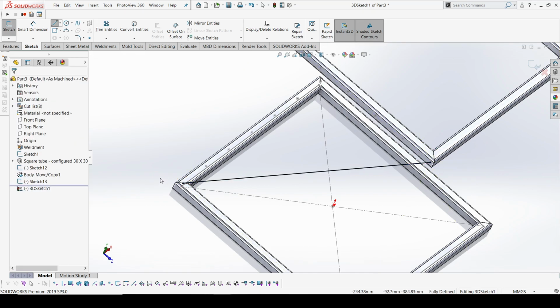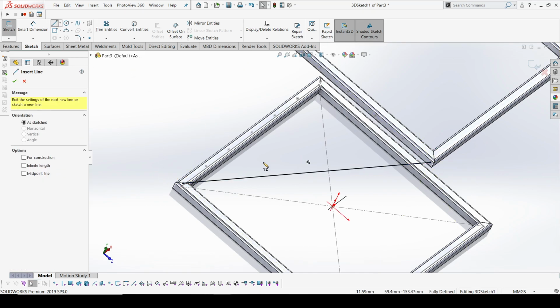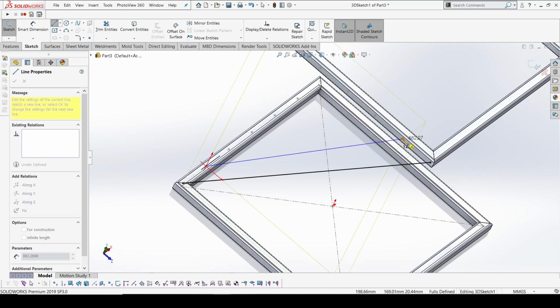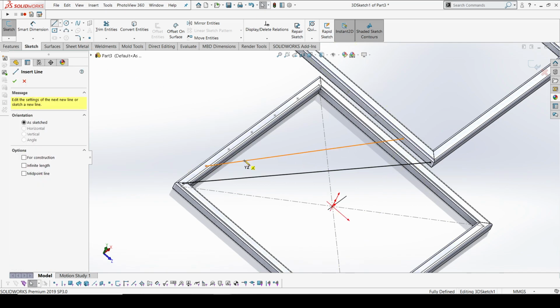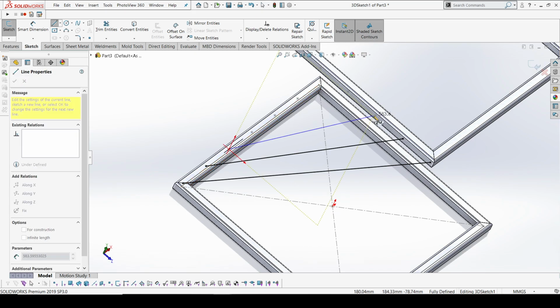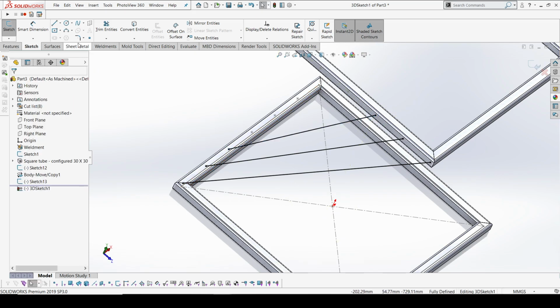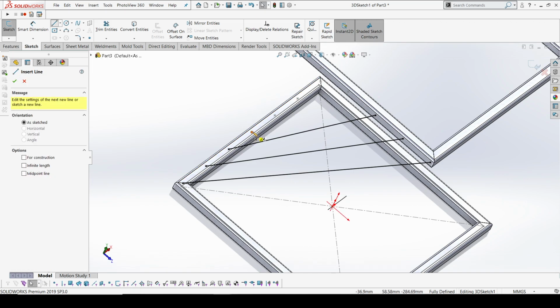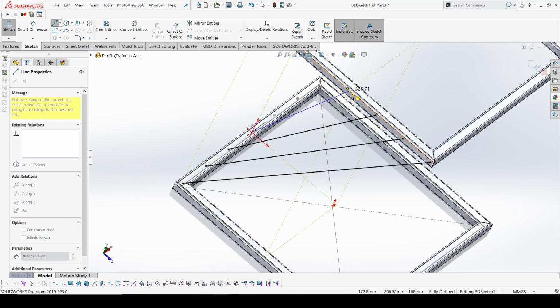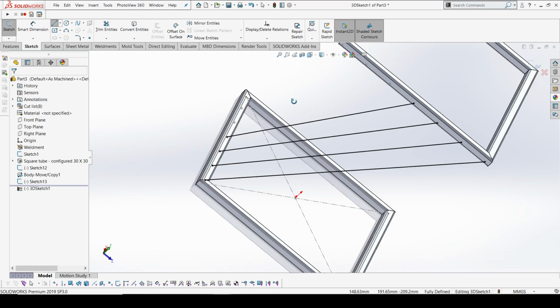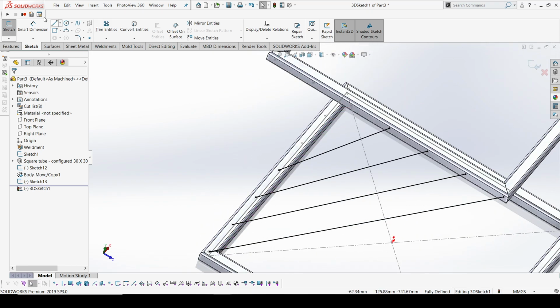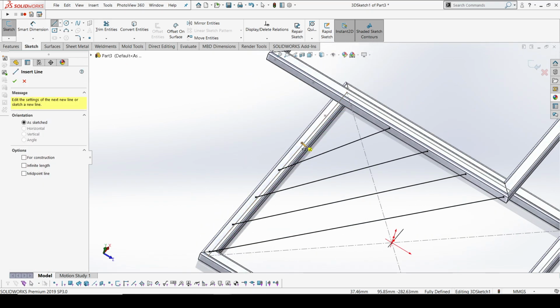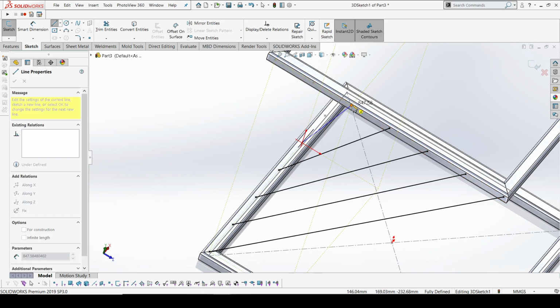So the first point is ready. For the second pillar, I'm going to select from here to here. Similarly, we have to do the same for the rest of the points. By connecting, you will come to know the twist which is happening here. Exactly. And I'm going to select the other 3 more points to be intersected properly.